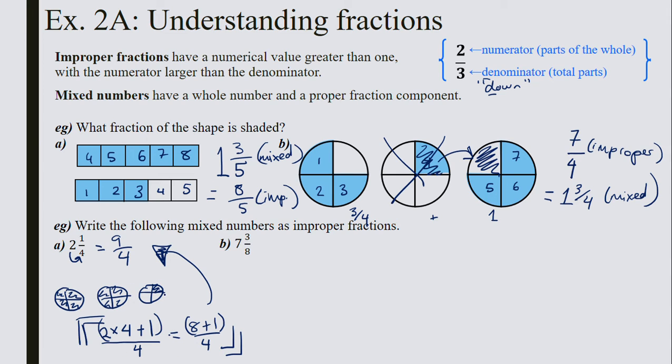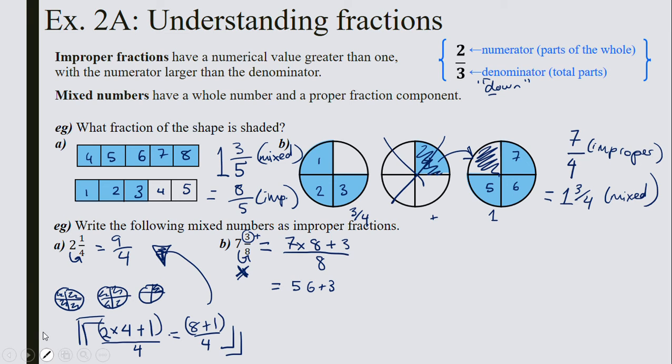We'll try another. 7 3/8. So we're going to try going to this one straight away mathematically. We're going to start by multiplying 7 times 8, and then we'll add the 3. So we always add this bit and multiply the whole number at the front with the denominator. So 7 times 8, and the denominator doesn't change. 7 times 8 is 56. Still plus the 3 because I've only grouped this bit.